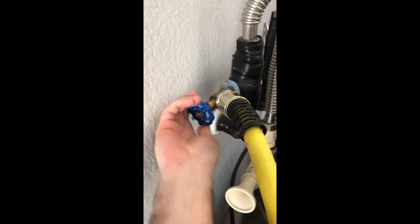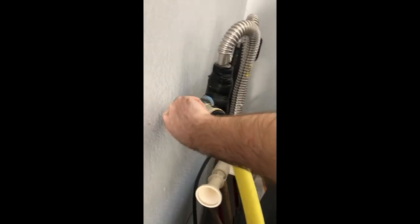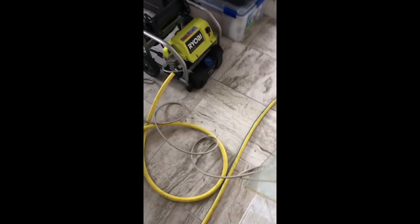I think this is a good idea — I feel like it was very successful, so I definitely recommend it. Now, we're not done yet. After I turn off the water, I have to make sure that when I disconnect, I don't let water leak all over the house. To do that, turn off the water first. This is common sense but just trying to prevent somebody from making that mistake. After turning off the water, you want to pull the trigger and drain any excess water. But before you do that, turn off the power washer — otherwise you'll be blowing air and that's not good. Just get rid of all that water pressure, and that way when you disconnect the hose you won't create a flooding situation.